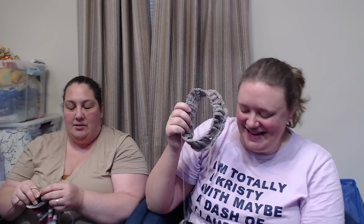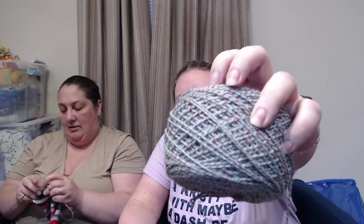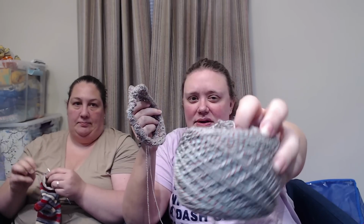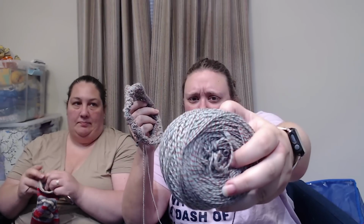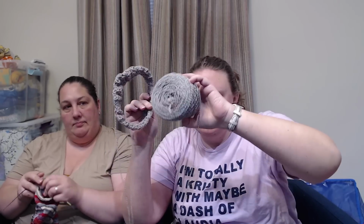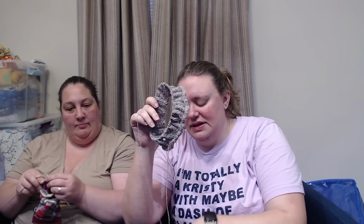I understand this. I'm using some Leap Fibro Studio. What color? I don't know. The tag is at home. So I will tell y'all next week. But it's a light blue with a strand of orange. It's a 4-ply, and 3 plies are that blue, and 1 ply is the orange. This is a crop sweater. It only takes around 700 yards for my size. I feel like I have my swatch in the bag.